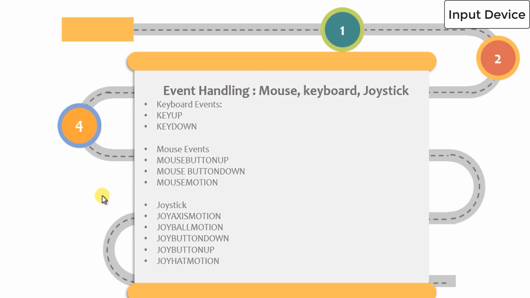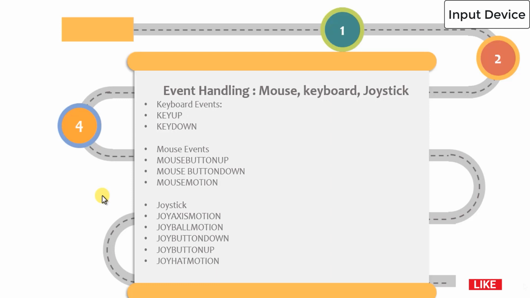The another event is mouse motion. If you want to know the current location of your mouse, then you can detect that with the help of mouse motion event. When the mouse is moving on the screen, you can get the location of the cursor based on the mouse motion event. So these are basically three events under mouse input device.